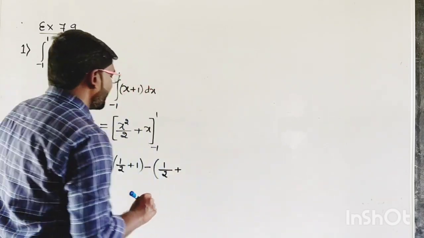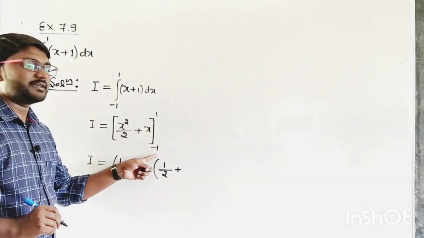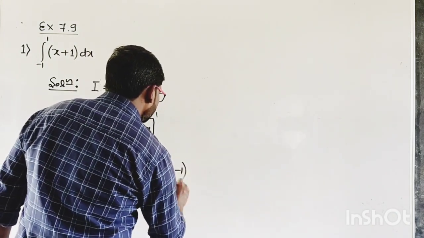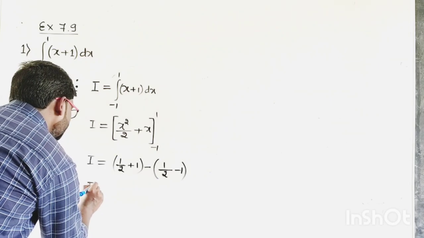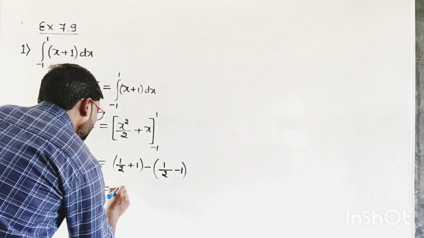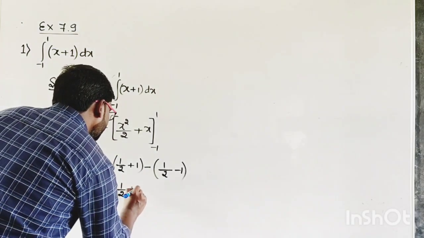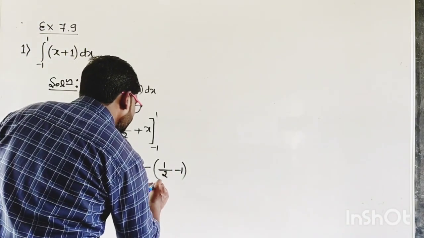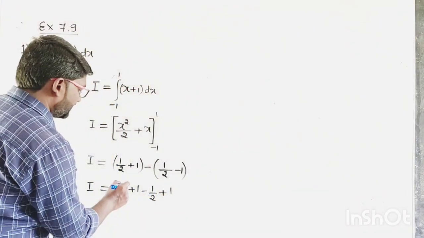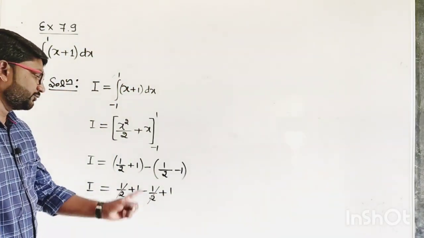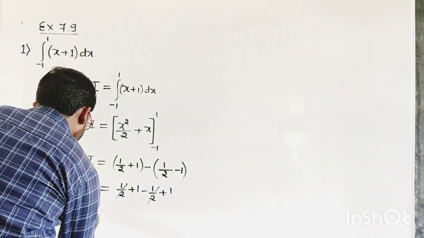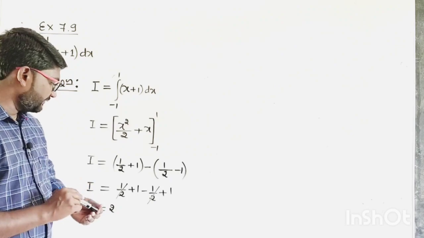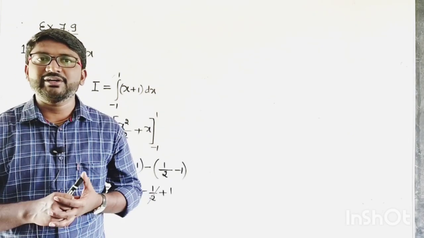Then plus, here in place of x I have to write -1. So plus into minus, it is minus. I can write minus directly now. Let us simplify this. I which is equals to, so here 1 by 2 plus 1, then multiply minus with these two terms. -1 by 2, minus into minus, plus 1. So plus 1 by 2 minus 1 by 2 get cancelled. So 1 plus 1, it is 2. So I which is equals to 2. So this is all about the first problem in the exercise 7.9.